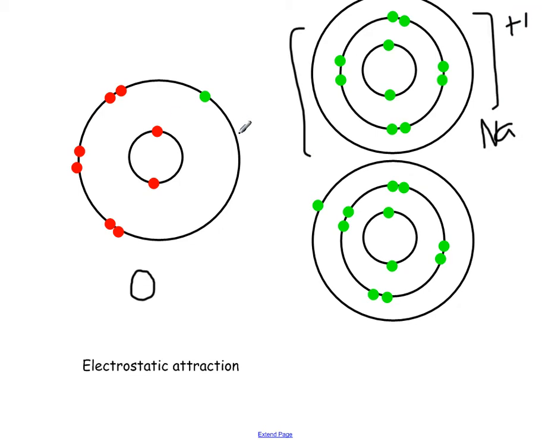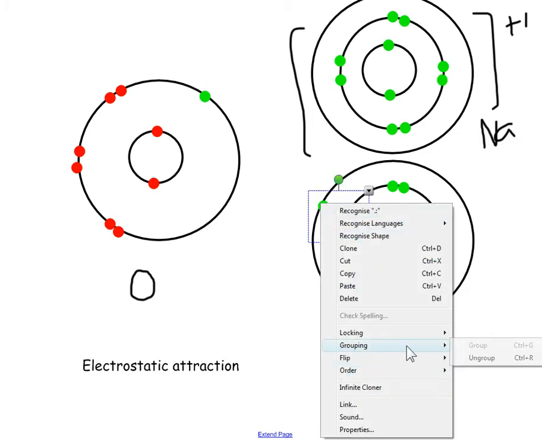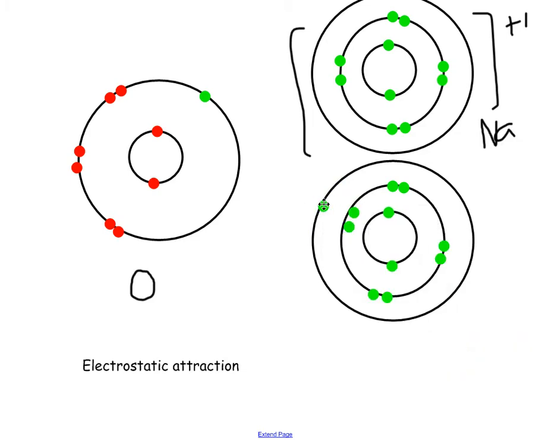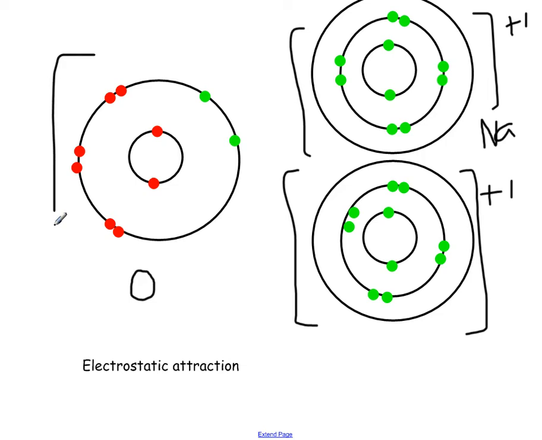This one, however, is still missing a full row there. He wants that other one, so another sodium comes along. It's all right, I'll make you happy, darling. Oh my goodness, I'm giving you 3. I don't want to do that. Group me, quick, ungroup. It says, right, you can have that one. Marvellous. This one's happy. Let's put his charges on there. He's happy, +1. And then this one's happy now because it's got a full outer shell. It's got 2 electrons extra. So he's got a charge of -2.